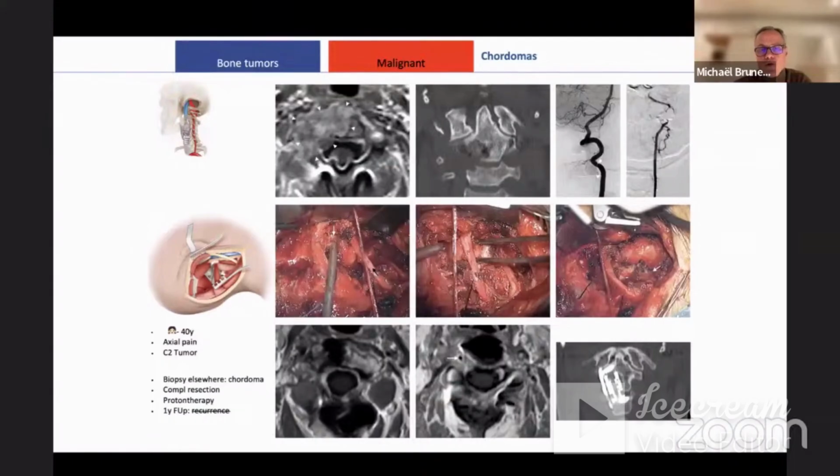Of course, bone tumors can be treated by this lateral approach. This is a chordoma. You see how destructive it is at the level of C2, C3. I just showed that to illustrate that at this level you have to spare the 11th cranial nerve, and then you have to be a little imaginative if you want to perform a reconstruction if needed. This is a distractable cage put obliquely with a unilateral fixation. This is a plate with two screws, one above and one below.